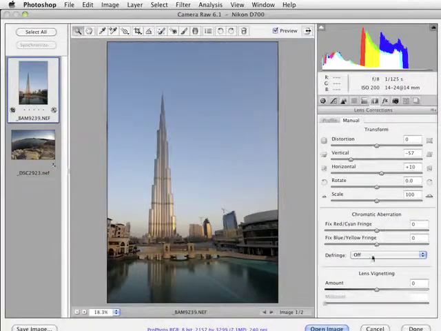There are some other settings inside of here as far as lens vignetting. So I could come in here and try to remove that lens vignetting that we had seen the profile do earlier. Honestly, I kind of like it. So I'm really just going to leave it in there, but you can try to get rid of those things as well.